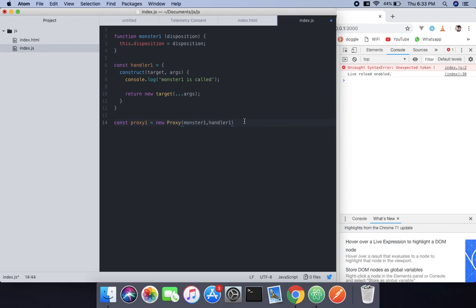When we do that, it will be finished, but we need to see what's inside that.